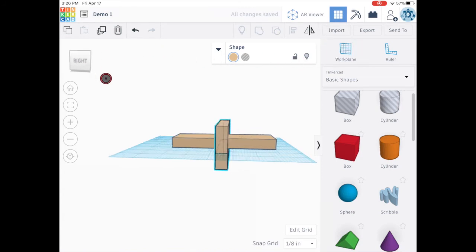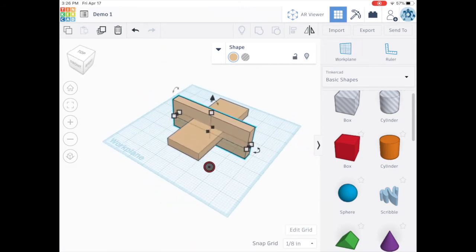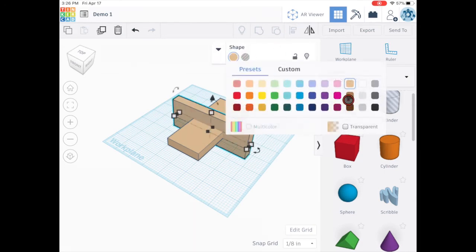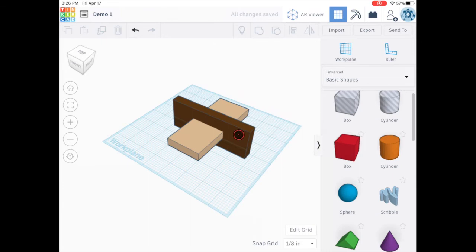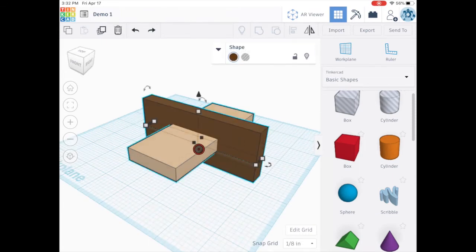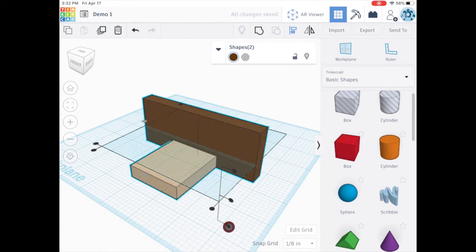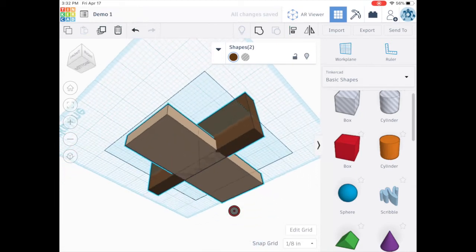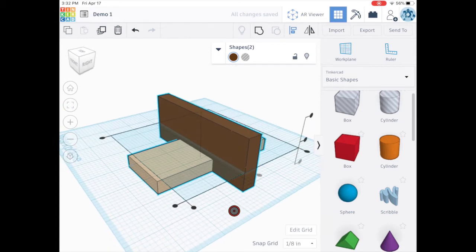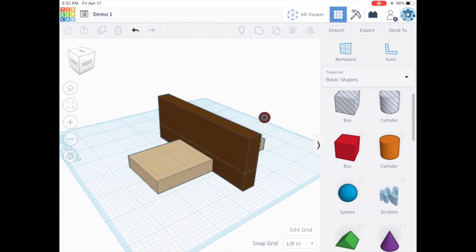All right. The next thing I want to do is I'm going to just change this color so you can see the difference. I'll make it a darker brown. So I'm going to click one, click the other. I'm going to use this align tool right here. And you have to choose where you want them to align. So I'm going to align them to the bottom of this one. You can see that one drops down and is now flush, which is what I want to do. So then I can click in the white space again.